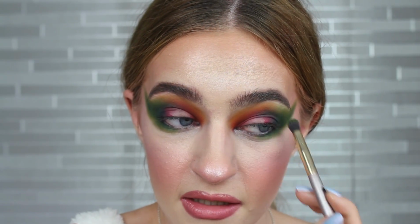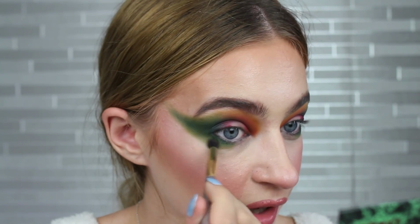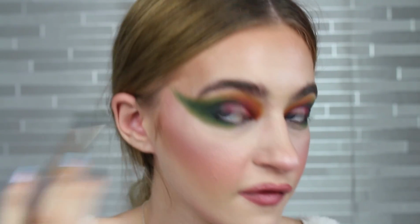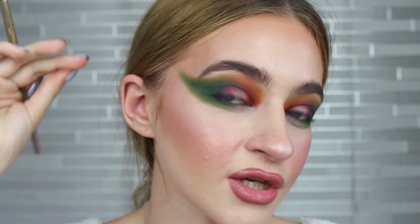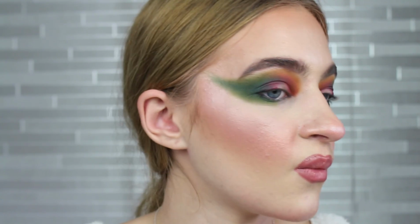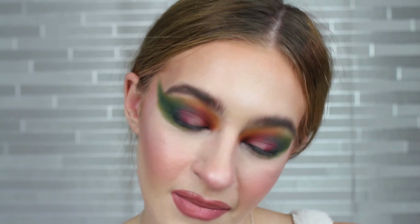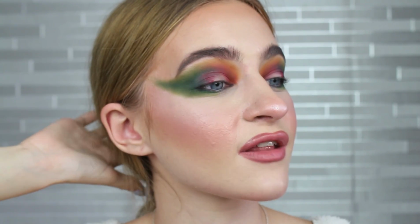Very happy indeed. Okay, so we've got our leaf. That's what I'm kind of aiming for us to look like, a leaf, and I think we do. I really think we do. Okay, so I'm going to go off camera. I'm going to cut the crease. I really don't know what I want to put on top. Maybe lime? Maybe just Ray? I don't know. I'm going to think about that for a minute, and then I'm going to be back.